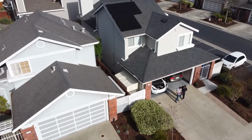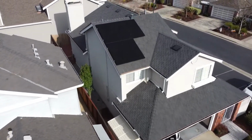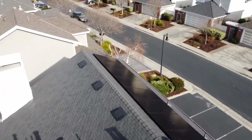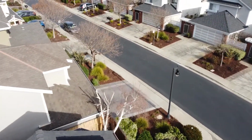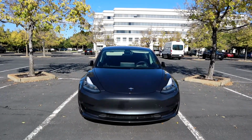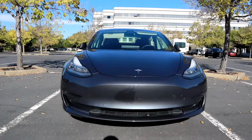You also don't want to oversize your system more than 110% from an ROI perspective. So basically, it's not really worth it to oversize the system that much from a payback perspective, because it's going to take you too long to make back that money if you oversize it that much. You also want to think about future electricity purchases. The big one is usually an EV. So if you don't have an EV now and you're thinking about getting one, put that into your estimate. That way you can offset it once you get the EV.